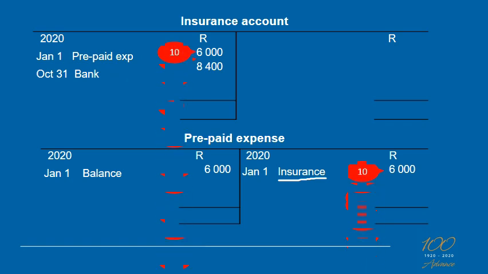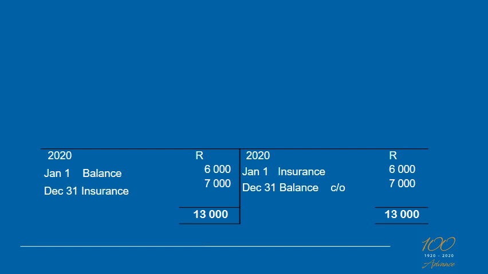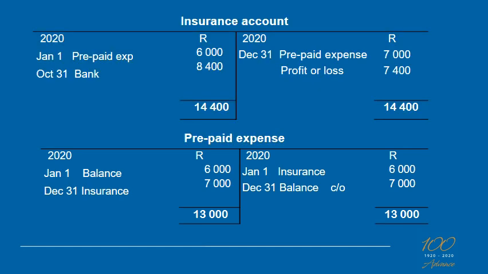of the 12 months, remember only 2 of this 12 belongs to the current financial year now. This 10 months I've already paid in the 2019 financial year. If you have a look at the insurance account now, I've had a reversal for 10 months. I made the payment for 12 months on the 31st of October. But of the 12 months, I again have a prepaid expense now for the next 10 months.